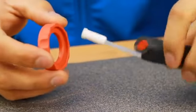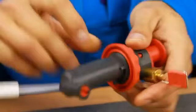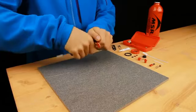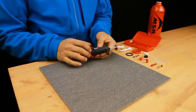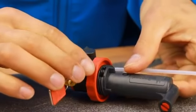To reattach, slide the pump seal onto the pump so the moulded end of the seal faces away from the bottle. Push and screw the pump seal until the seal is fitted. Check to ensure these vent holes are visible. This indicates a correct fit.